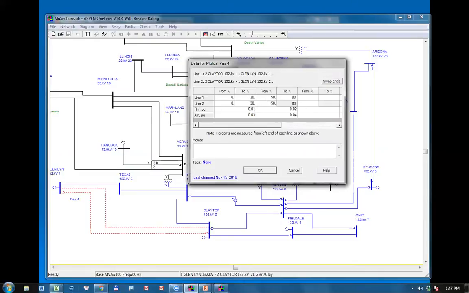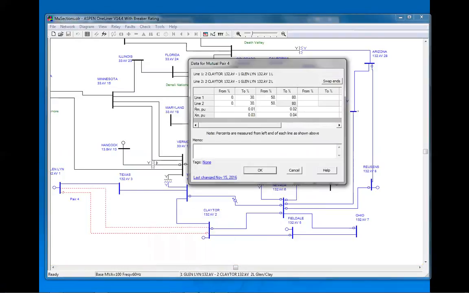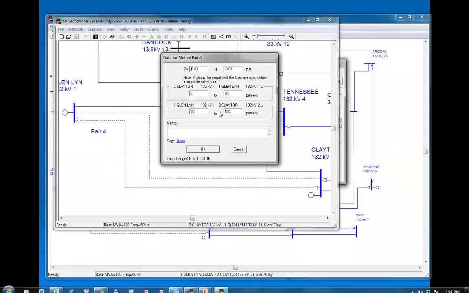And that is what you will get from version 12. If you open the same file in version 12, you'll see that it goes from 0 to 80, and of course, because the other line is reversed, from 20 to 100. So this is kind of backward compatible.